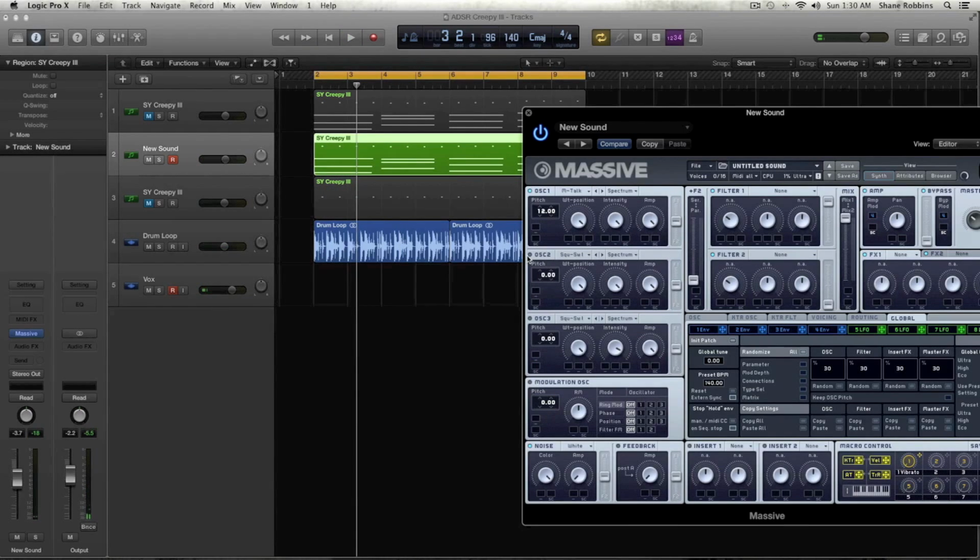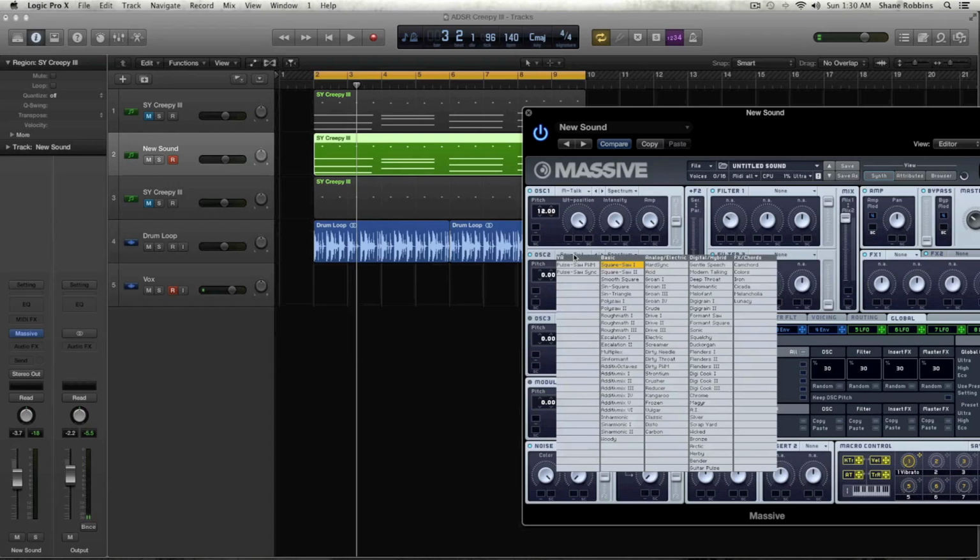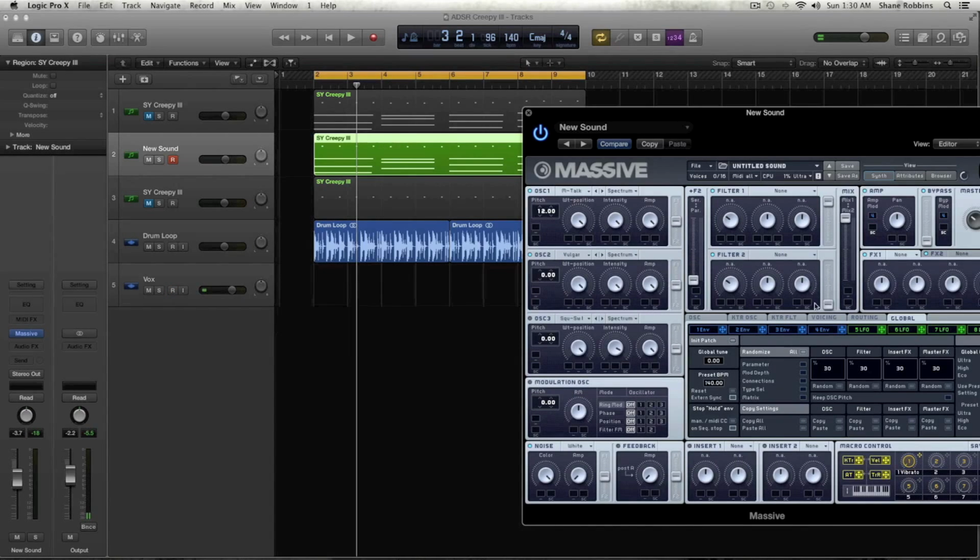So moving on to oscillator 2. I'm going to activate it, and I'm going to take the Vulgar waveform. I'm going to leave it on spectrum, and I'm going to do the same thing. I'm going to tune it up to positive 12, and we're going to keep the wavetable position, the intensity, and the amp all the way up, and we're going to leave the F1, F2 filter slider where it's at.